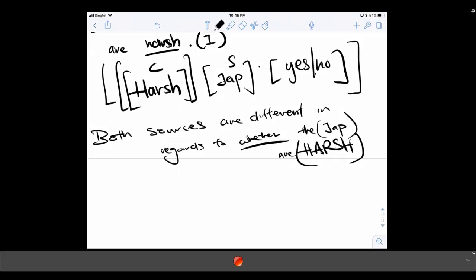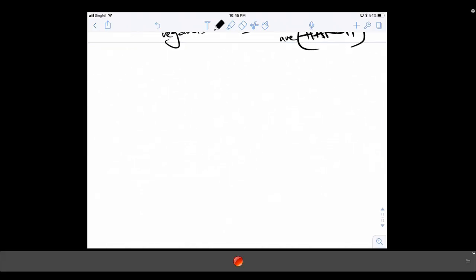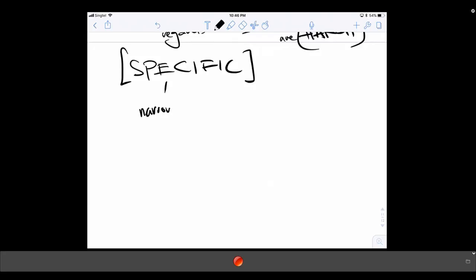Now, I want to talk about one more thing, okay, which will help you greatly, and that is how do you make your inference specific. Specific. Okay, this word specific, it is a narrow term, but it's also a broad term. Broad in the sense that your inference has to relate to the entirety of the source. So it must be specific to the source. But yet, it must also be narrow in the sense that your information has to be detailed to the source and not vague information. Okay? I do not like to see vague information.